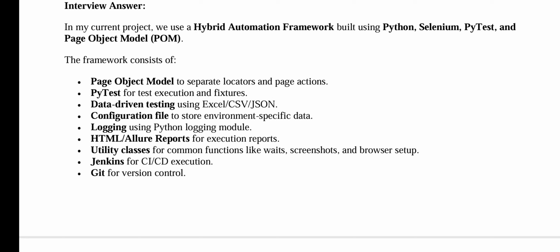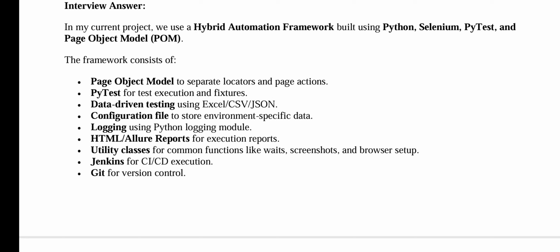Guys, one more thing. So here they asked questions with respect to Selenium and Python, but you can answer the interview question accordingly. For example, if you are familiar with Java, you need to incorporate Java specific keywords, and if you are familiar with Python, you need to incorporate Python specific keywords.